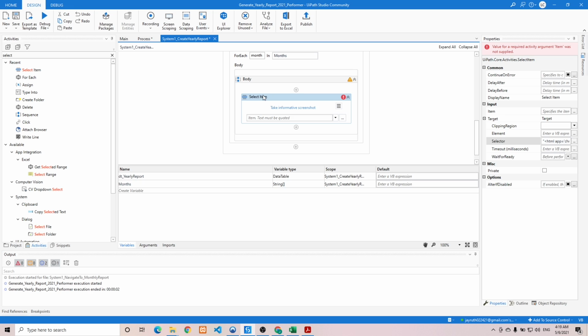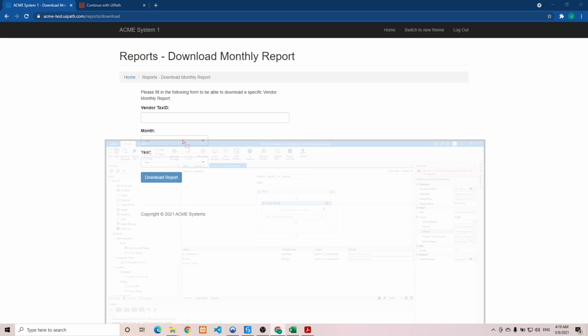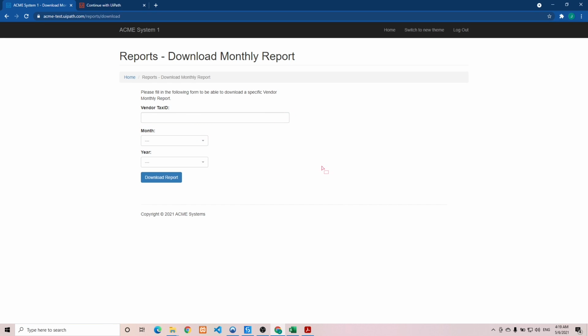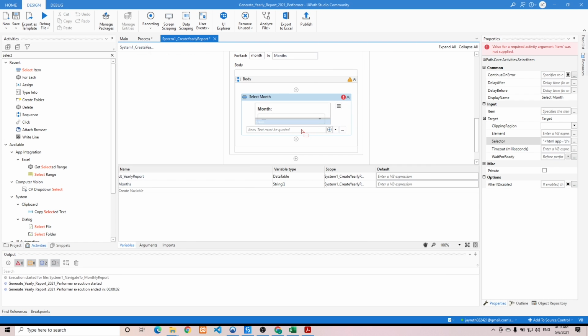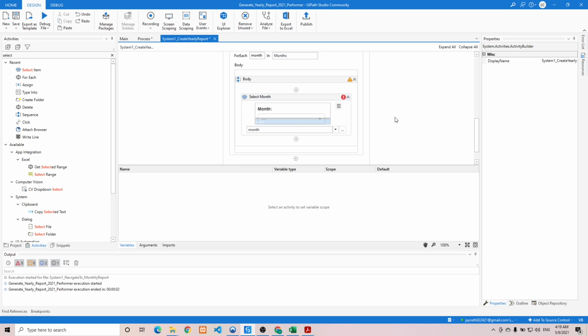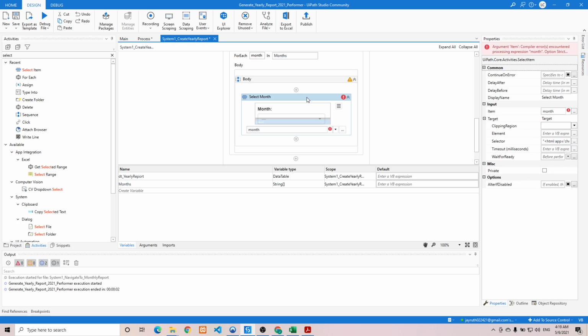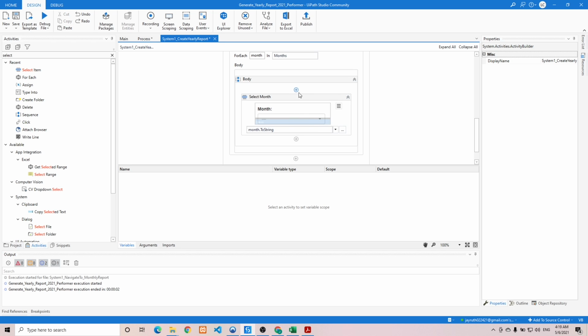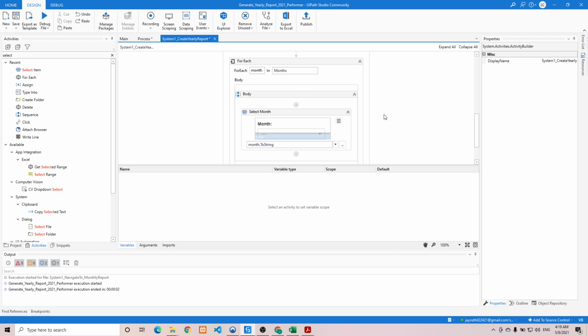Now let's also label this select month, and let's take an informative screenshot like that, and the month selected should be equal to month. Okay, we need to convert it to string, so let's say month.ToString, so it will be accepted.